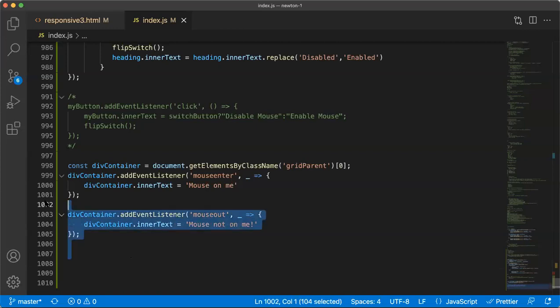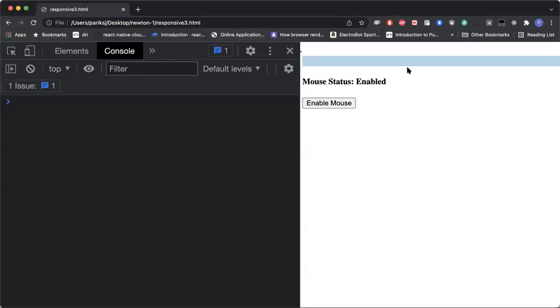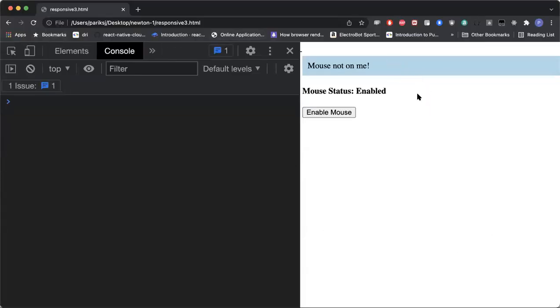Guys, do you understand this? Okay, let's try running this. Mouse on me, mouse not on me. Pretty cool, right? It's really happening when you move on this, on me, not on me.